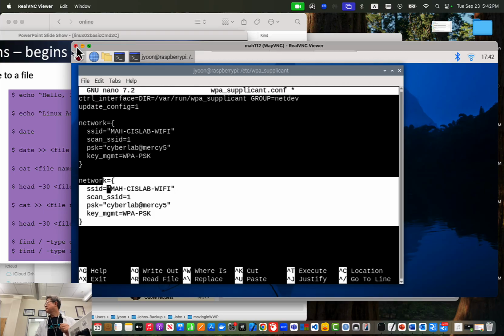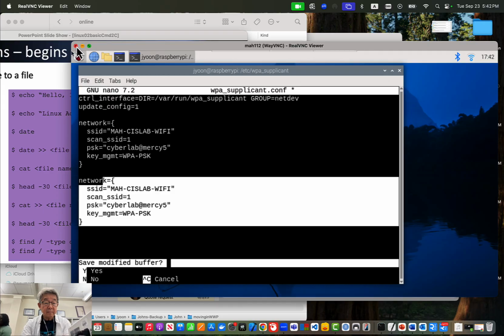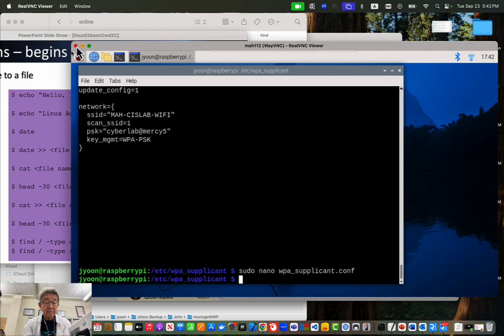Professor, can you go over this last command please? You mean nano? Yeah. The nano command. So the last command is this. Sudo, because this /etc is not your directory. That is the system directory.